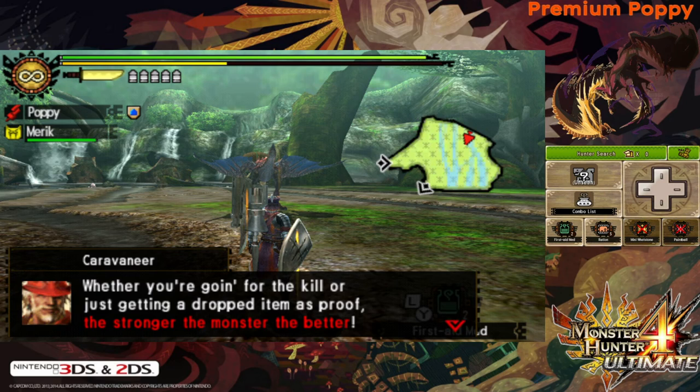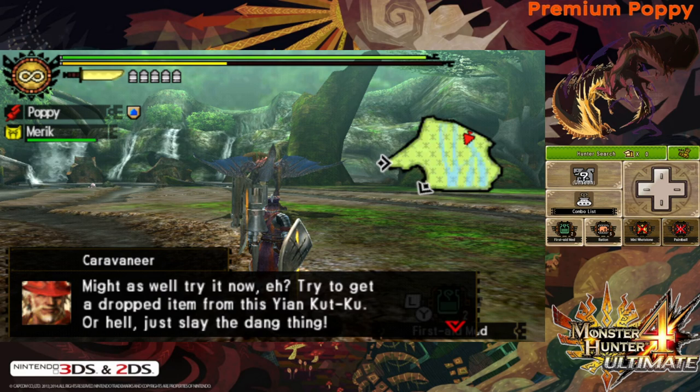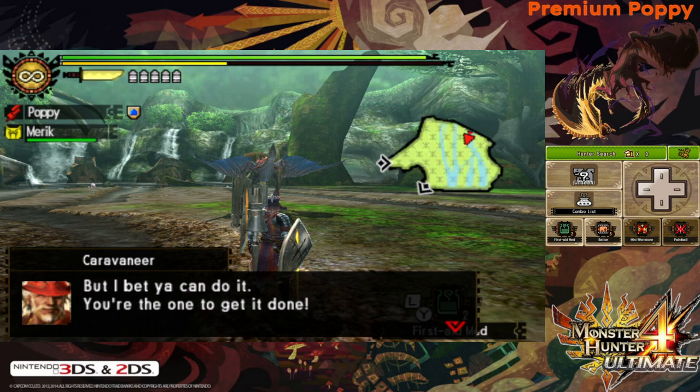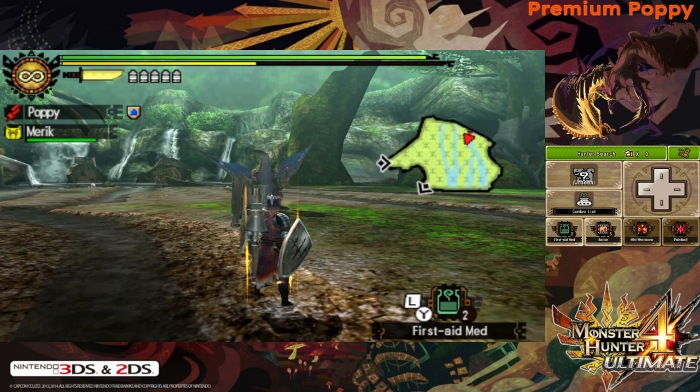Whether you're going to kill it or just get a dropped item as proof, the stronger the monster, the better. Might as well try it now, eh? Try to get a dropped item from this Yenkaku. Or heck, just slay the dang thing. If you ain't in fighting shape, don't be afraid to hightail it to the wagon and get out of there. But I bet you can do it. You're the one to get it done.